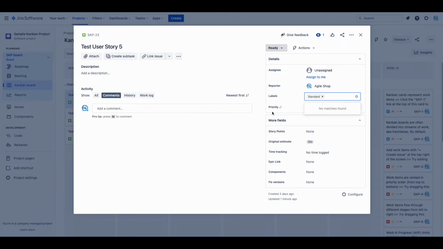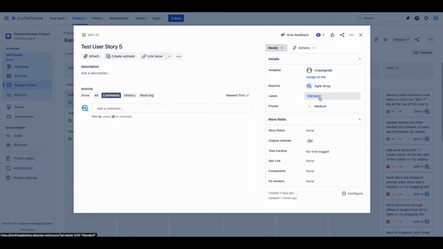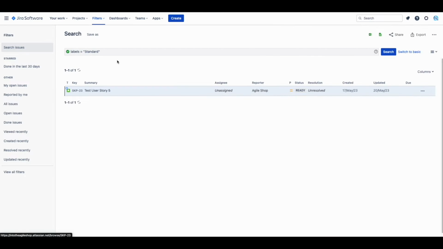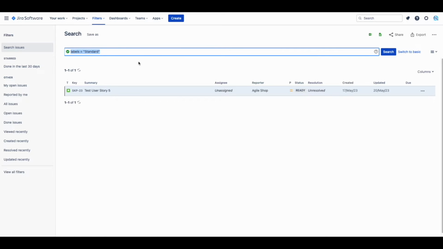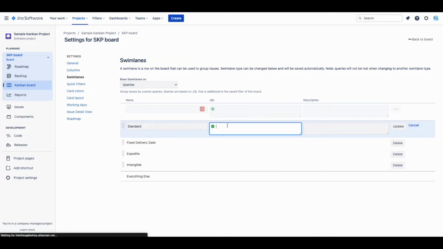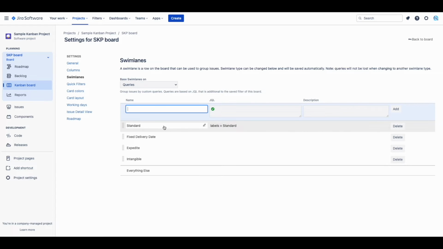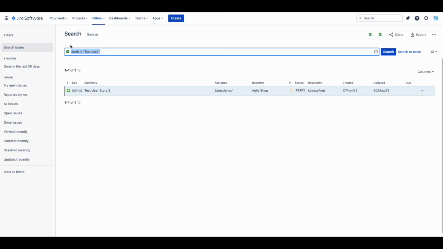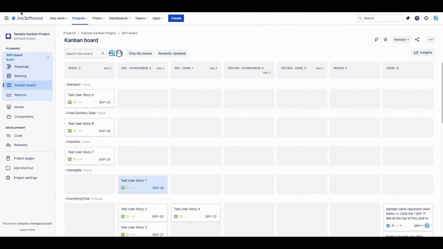Once this is saved, you can click on it and it will take you to the filter for that specific label. Once there, we can copy the JQL, as we did for the components, and paste the new JQL under our swim lane that matches that class of service. Continue this process until you finish all your labels for each class of service. Test your solution by having a label for each class of service and make sure each user story shows up in the active Kanban board under the correct swim lane.